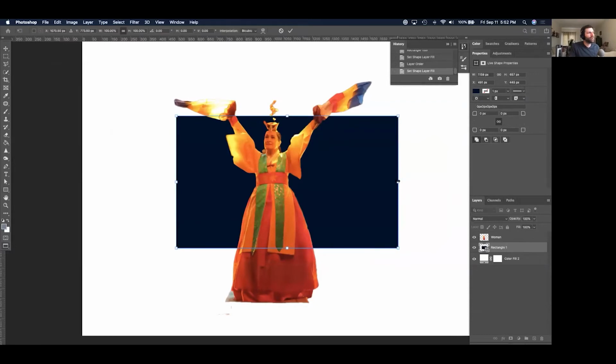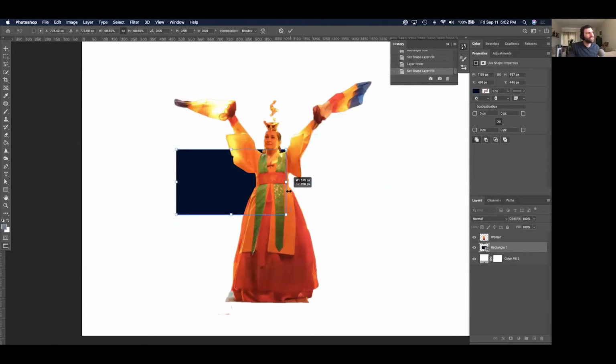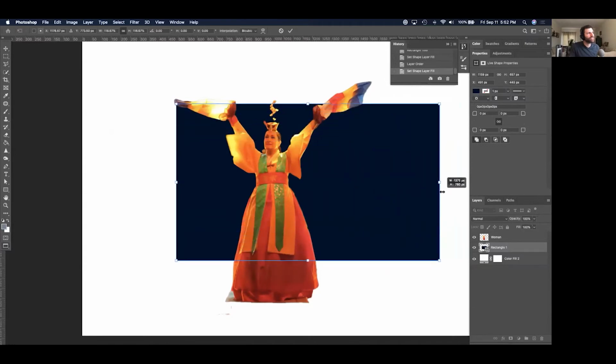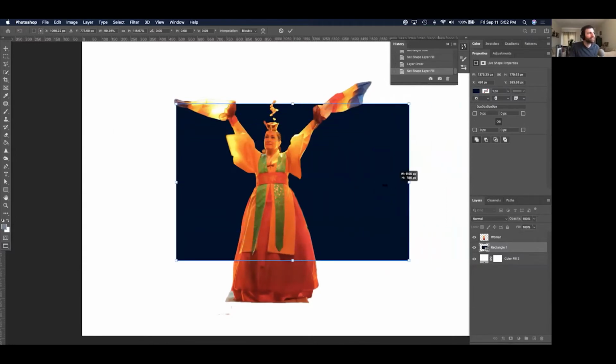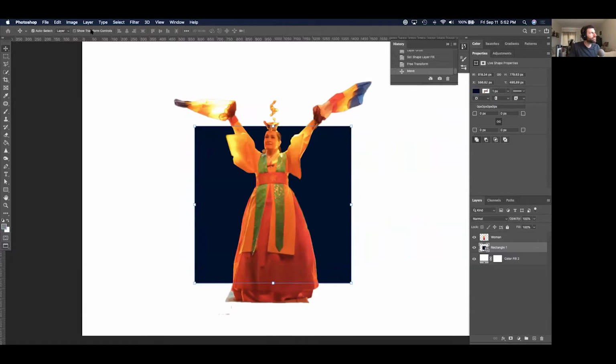And then if I can go in, because we're on the move tool and we have show transform controls on, you could also get here by hitting Command T. If you want to make it so it doesn't have constrained proportions, hold down one of the modifier keys, such as Shift. And you can do that right here. And let's add some layer effects to it. I'm going to get rid of show transform controls. I don't tend to like them.